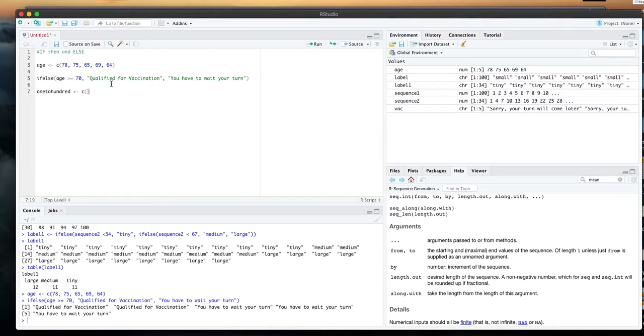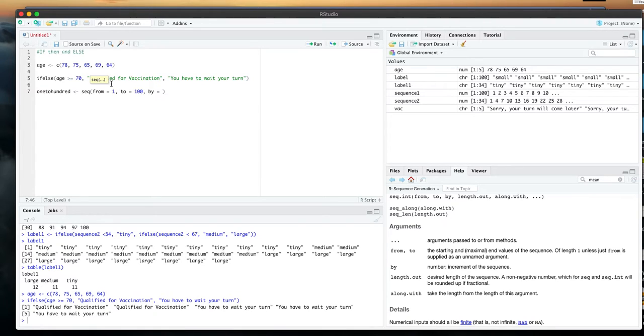Now, one way we can do it is to go like this, 1, 2, 3, but then, why even code if you have to write so much, right? There is actually a way to generate a sequence like this, using a function called sequence. What sequence does is it starts with a simple syntax called from. So where do you want the sequence to start from? I want to start it from 1. Then it is followed by something called to: where do I want the sequence to end? And finally, it wants information which is by, that is, this sequence will start from 1 and end in 100, and by how many steps it will go, or what's the value of each step.